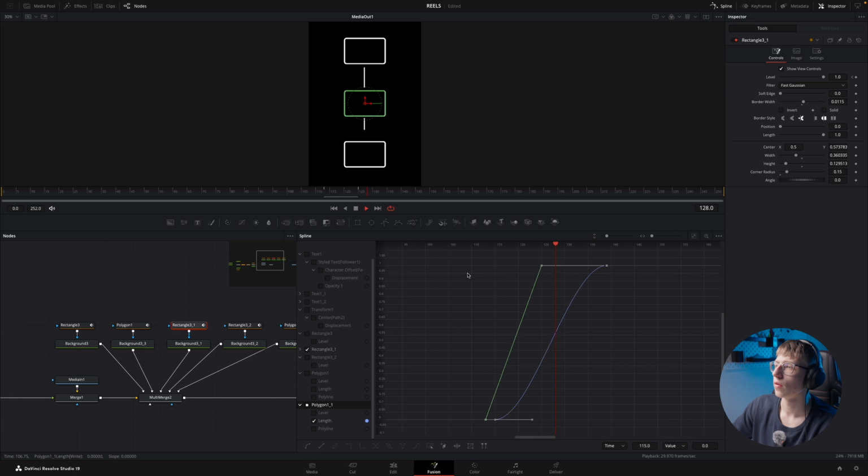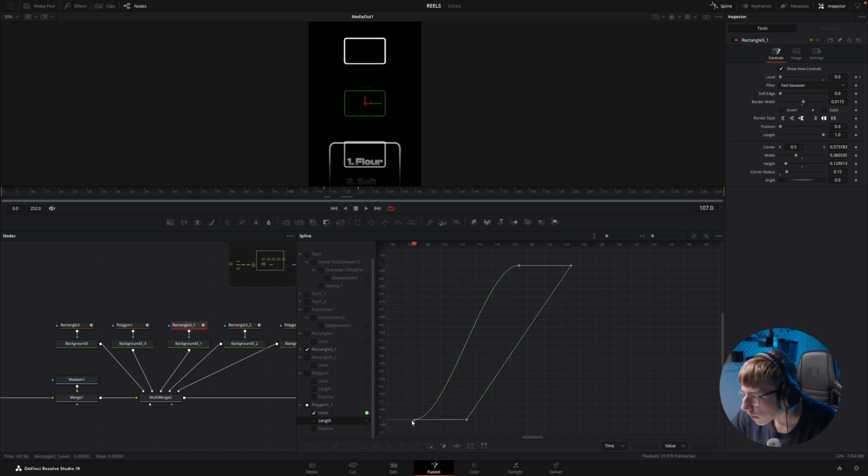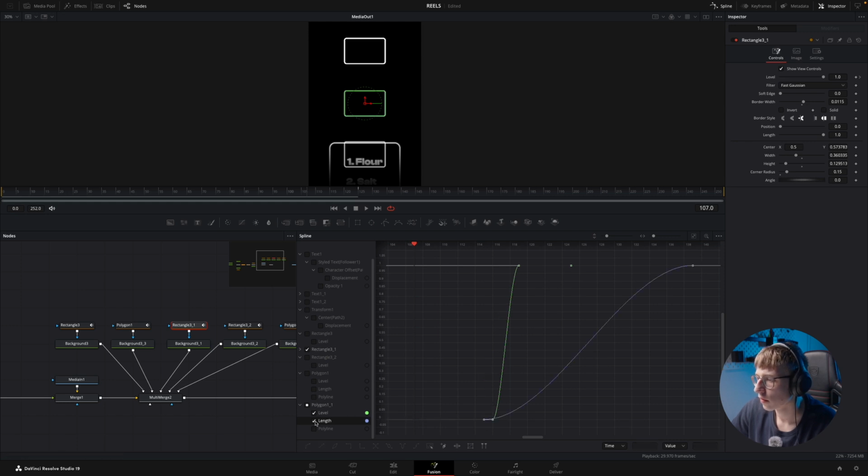You can connect them together and now the level thing is obviously completely not timed correctly. But let's put this here and this one here.